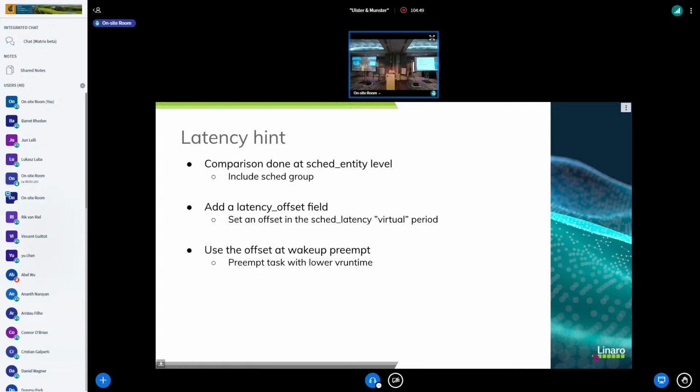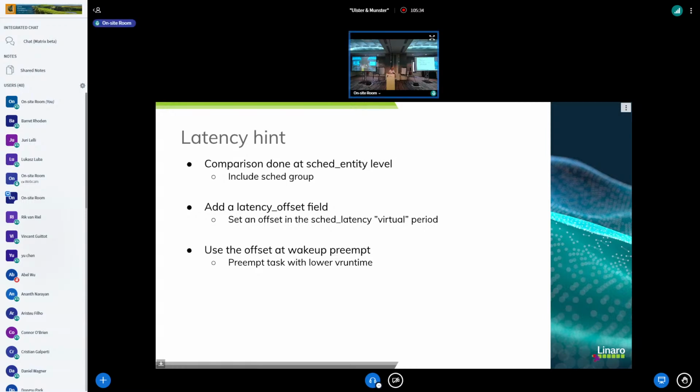So what happens when everybody asks for this hint? If everybody sets the offset to the highest, you're just compared like now. You're back to the default, because what I have done, in order to be quite easy, is that I'm adding this kind of latency offset to the runtime on both the current and the waking up entity. So if both say I have a high latency, in fact, you will have the same comparison. Do you have to search? No, because it's only against the current. Current and the next, yes. Okay, all right, thanks.